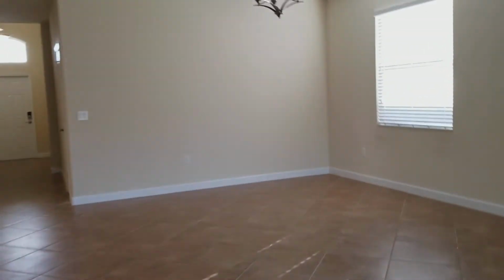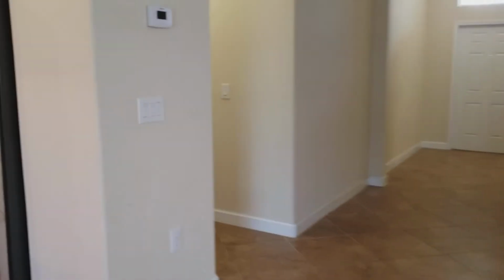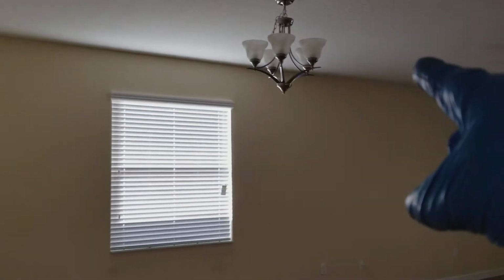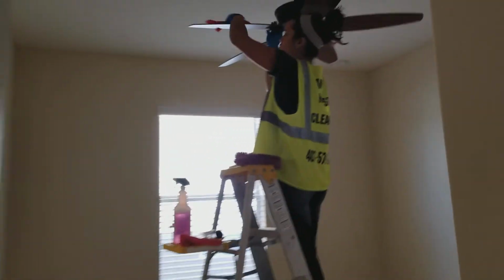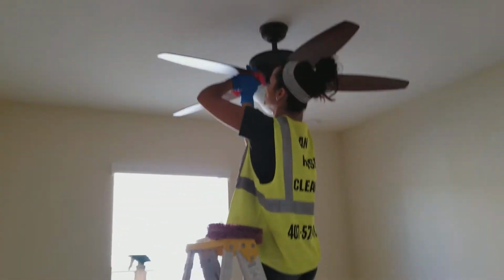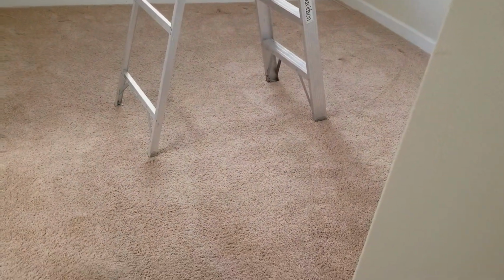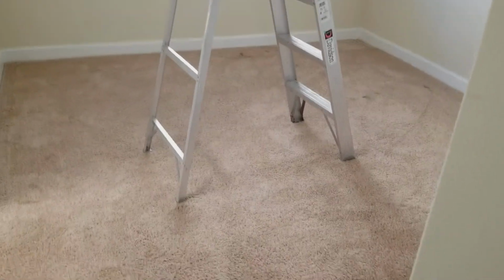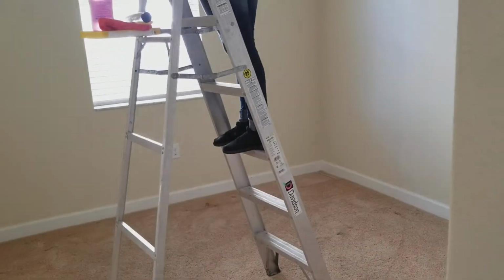After they finish the rooms, they're gonna tackle the main area: ceiling fan, light fixture, blinds, baseboard, sliding door. Also have to do the patio. There is another person that is helping me to do these rooms. As I told you, the room needs to be ready so I can steam clean after they finish the whole house.